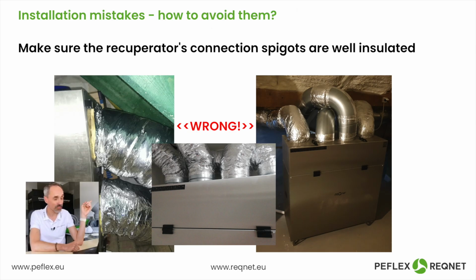If you can see the metal spigots on the intake duct, water will definitely condense there, it will drip, and it will run down the device. If we're already using steel spiro ducts or pipes, let's make sure to insulate them, at least when it comes to supply and exhaust.